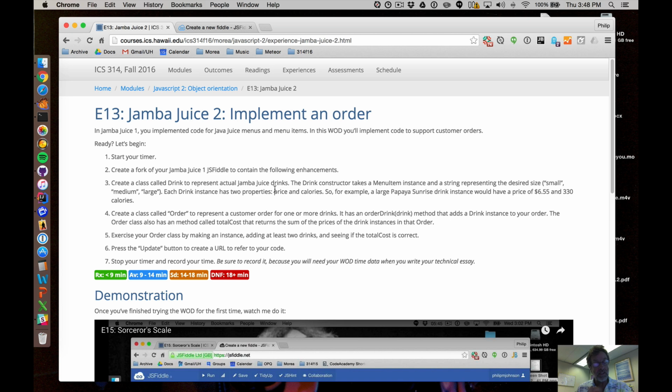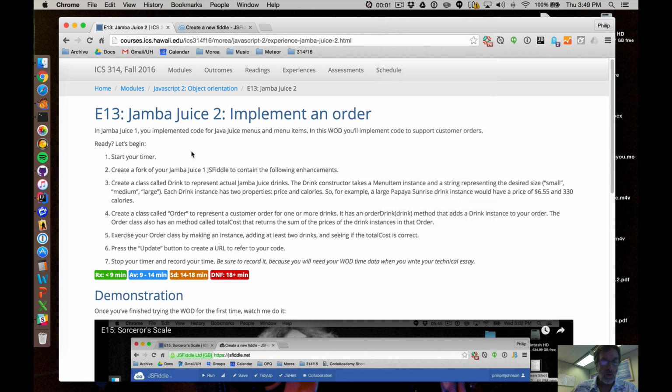So this is not rocket science in the slightest, but it's just enough complexity to give you practice writing classes and methods on them and manipulating arrays and so forth. So this is just more elementary JavaScript practice. You can't run before you know how to walk. All right, so let's start the timer.